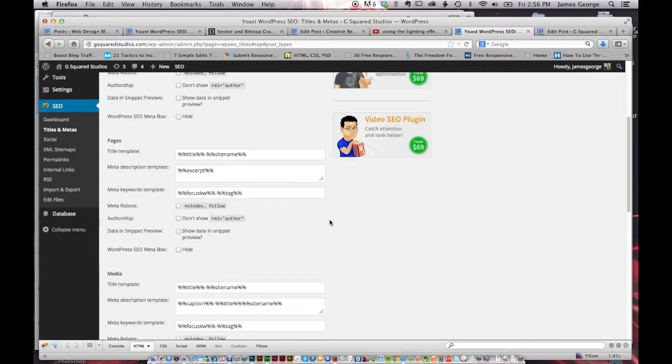That way I don't have to go in and manually do that every time, because I'm not going to manually set keywords for every page, because, for example, my big design blog, Creative Beacon, has 600 and something posts. I'm not going to go through and do keywords for every single post that I've done. That's insane. And especially if it doesn't have that much of a benefit, like I said, that's debatable, but your focus keywords and tags, you can set this template so that Yoast automatically sets it for you, and at least you get some value out of it.